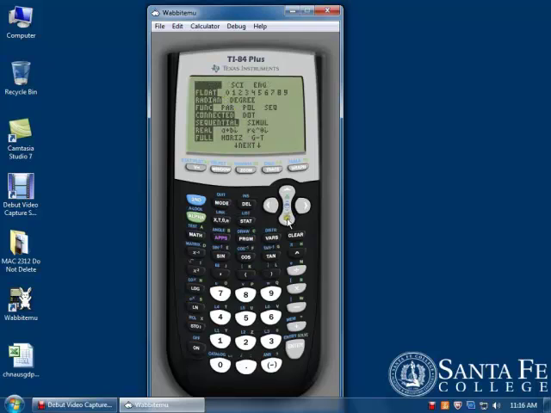So again, change from function to parametric, and enter the functions. The first function was t, and then t to the fifth. The second function was t times t minus 1 squared, and t.